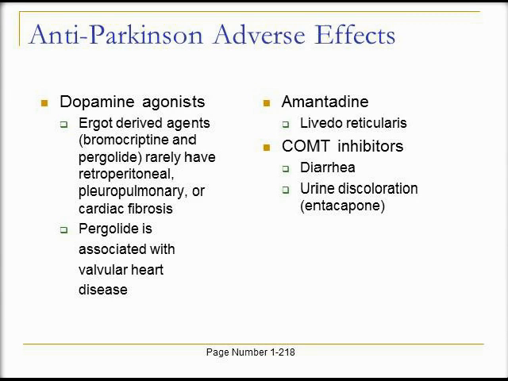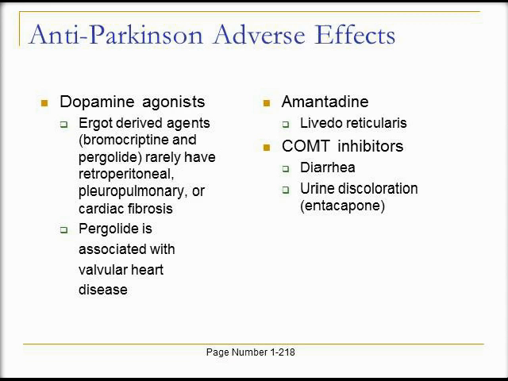But just to review some of our other special adverse effects with the anti-Parkinson's agents that we haven't already talked about. The dopamine agonists with the ergot-derived agonists, which include bromocriptine and pergolide, have been rarely associated with fibrosis, including cardiac fibrosis, pleuropulmonary, and retroperitoneal. And in fact, pergolide was also associated with valvular heart damage, and that is why it is no longer available. Okay. In general, that's not been a problem with any of the other dopamine agonists, but it is something certainly that all of the new agents are being examined for.